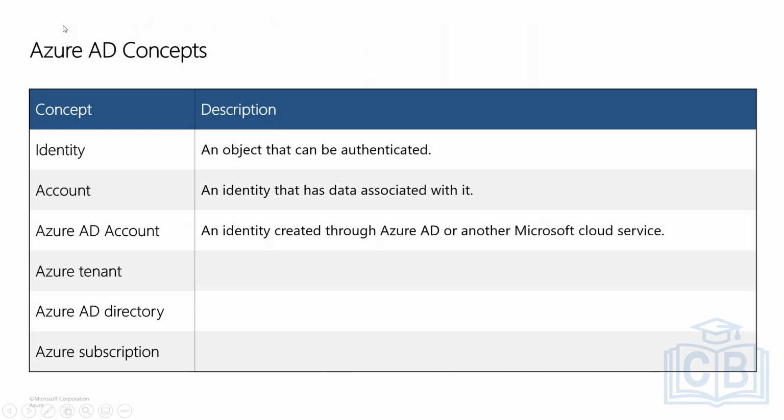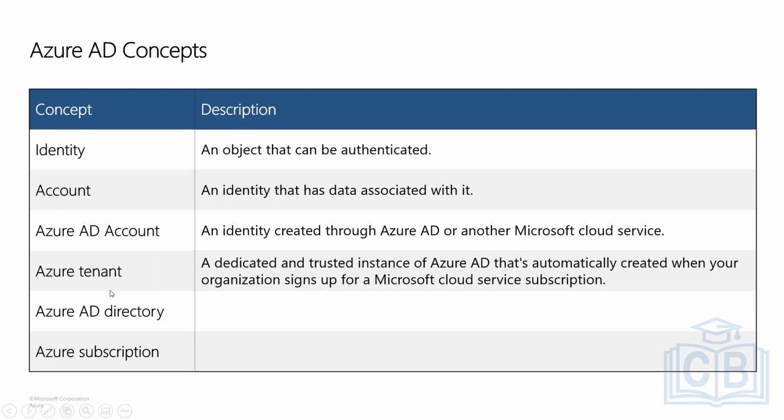Let's proceed further. If somebody has already created a free trial account, or you are going to do that, that will be your Azure AD account. You should make sure that when you create your Azure AD account, it will be within your specific domain that you have chosen. When you create your free subscription or free trial, you are using your Hotmail ID, Live ID or Outlook ID. That is where your identity gets associated.